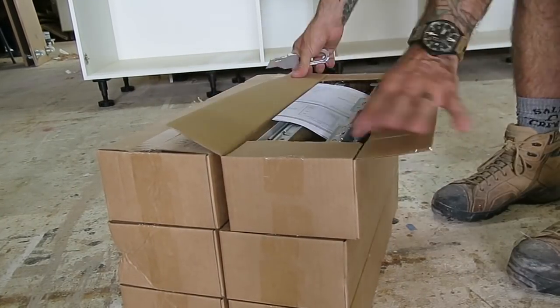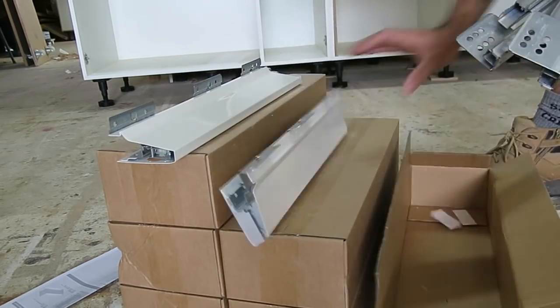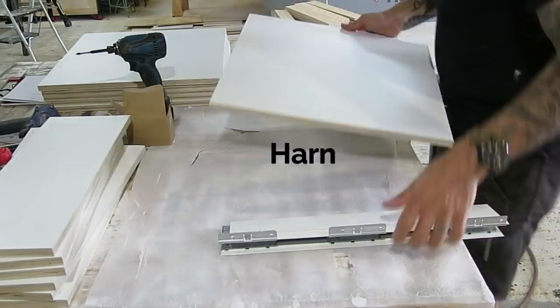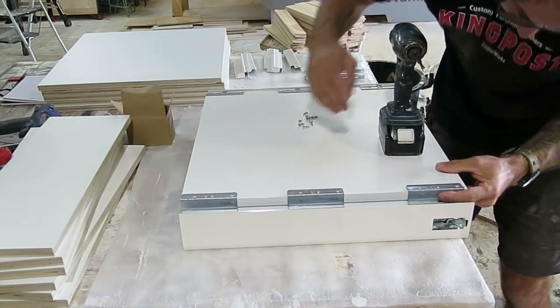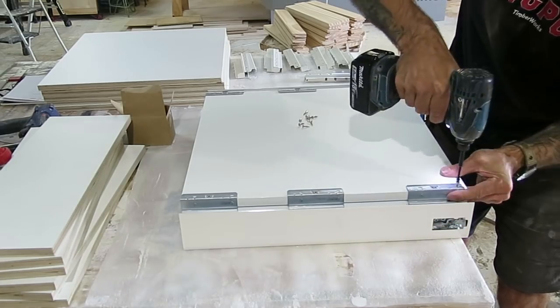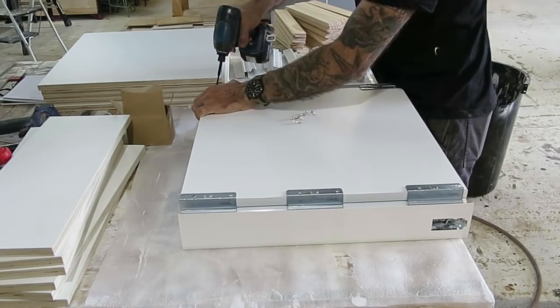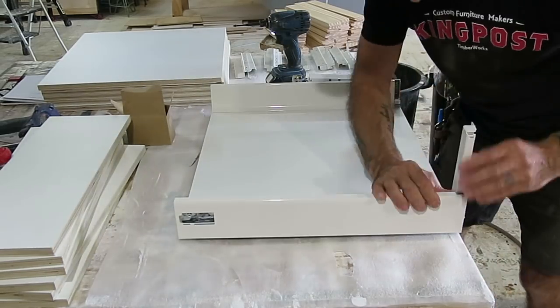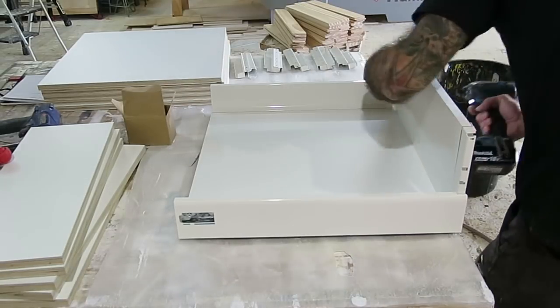For things like kitchens or built-ins like this wardrobe that are probably going to have high use, I like to use these Hahn drawer runners. So, a nice little kit set where all you have to do is make the bottom panel and the back panel, and then you can choose different heights for side rails, which I'll show you later on. It's really quick and effective, and they're very strong and really, I think, quite nice for what they are, drawers.